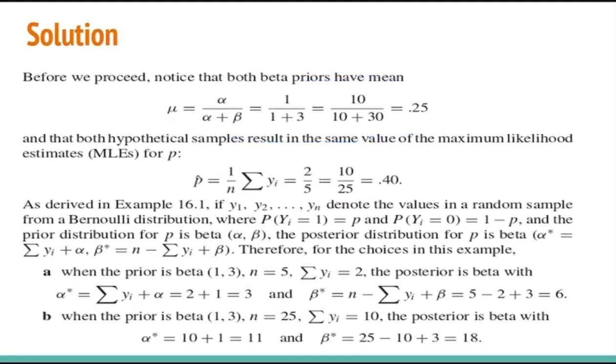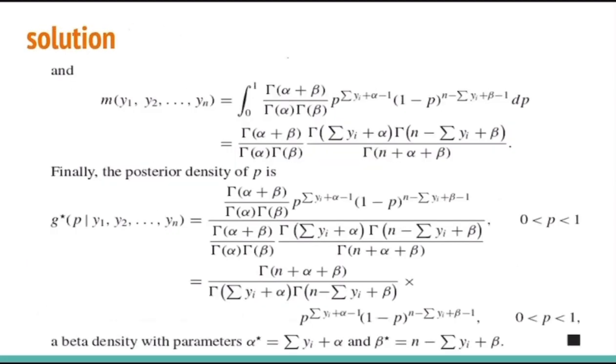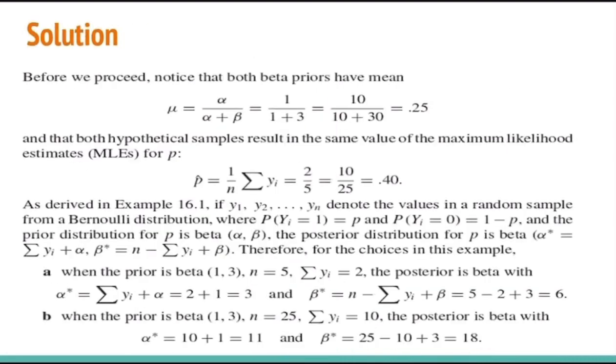Based on what we've done before, the maximum likelihood estimate for the Bernoulli is p hat equals summation y over n, and the data gives summation y as 2 and n as 5. It means your p hat is 0.4. After getting that, we can also figure out the parameters of the posterior. You remember, I can figure out the parameters of the posterior because I know summation y and I know alpha. So that's what I'm doing here.